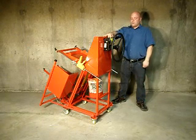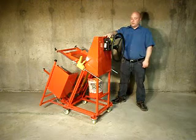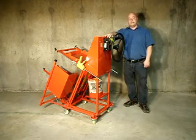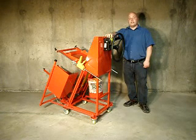Okay, what we have here is a worm winch. It replaces the motor, the electrical motor. What it does is it gives you 2,000 pounds of pressure with simple ease. And the actual winch is made by Shelby Industries, Kentucky.